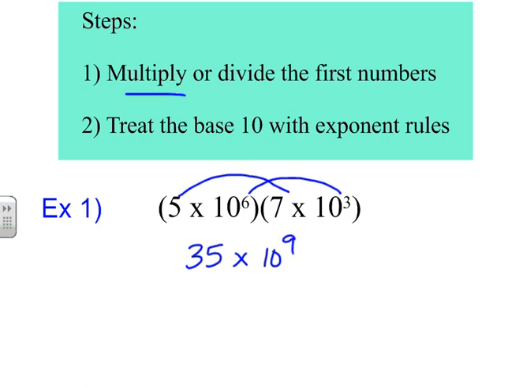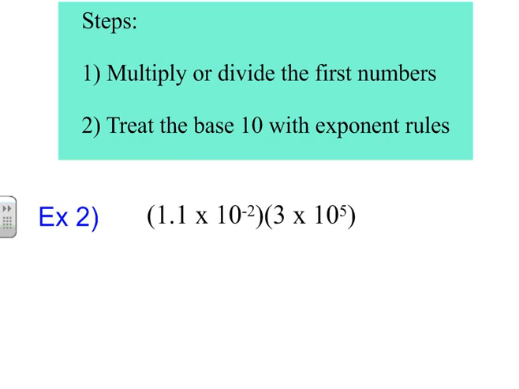Now this one is not in scientific notation. The decimal is back here. We need the decimal to be in between the 3 and the 5. So we need to rewrite this. Now, when we notice that we move it 1 over to the left, we're going to have to add 1 up here. So we're going to end up with 3.5 times 10 to the 10th power. That's written accurately. Let's try one more when we're multiplying.